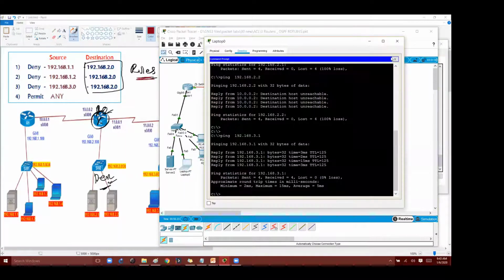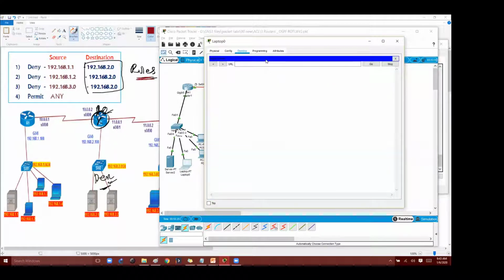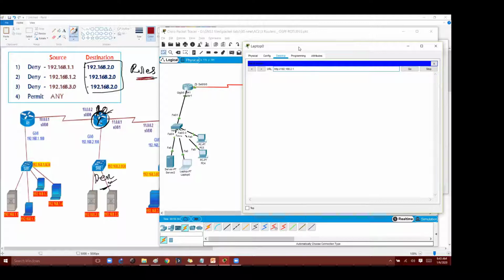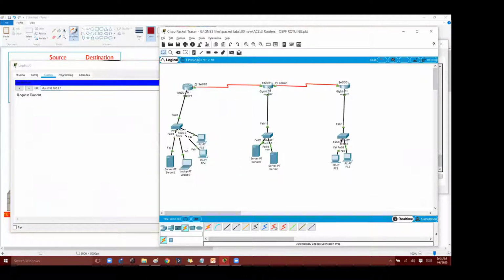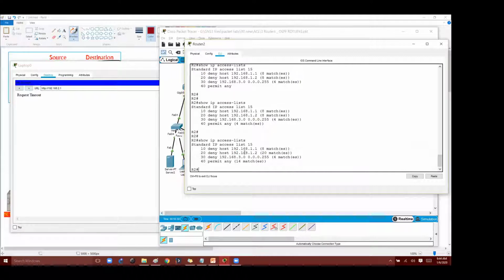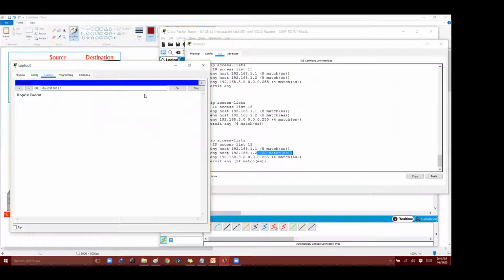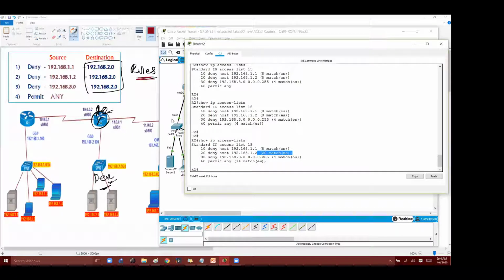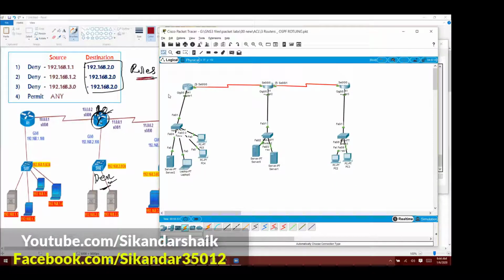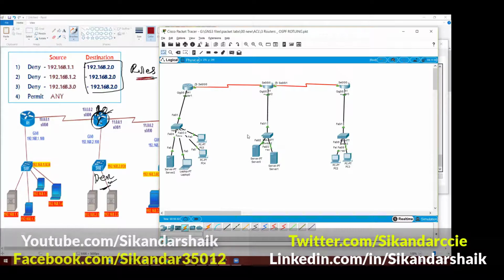But if I try to do the same thing from the 1.2 host, if that is denied, then basically you don't get the page. You can see it's still loading, meaning it's actually being denied. So you can see the request timeout it shows, and if you check here, it will match the counters here. You can see it matches some counters here from 1.2, and of course some extra counters will be matched based on the HTTP request. So basically we can also verify this way, but ping is the best way you can verify for testing, because here we are not using any kind of services. But probably in our next standard ACL labs, we'll also use some services to verify these options.